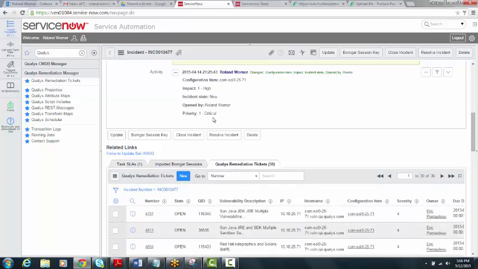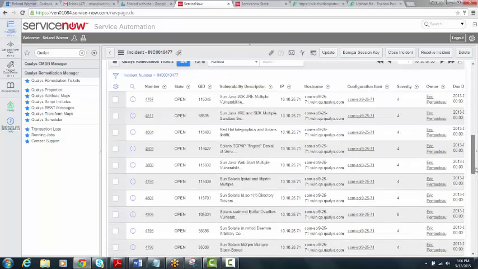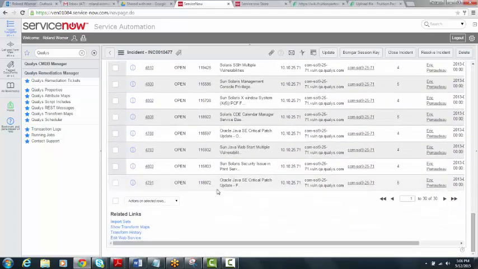That's what the integration does. It builds relationships between incidents and remediation tickets. This way, now that you have an incident with all these remediation tickets assigned, when this gets assigned to the security group, whoever is on call needs to make sure that these remediations are all resolved. Right? That is my demonstration, and thank you.